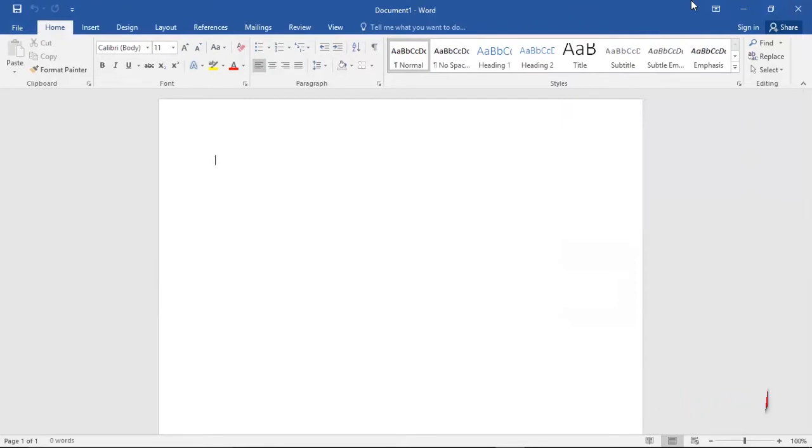As you can see, we have this view, the layout of our document. We have important features like the title bar, which says Document 1. Then you have the control section, which has close, restore, and minimize. Then you have this white background, where you type your work.